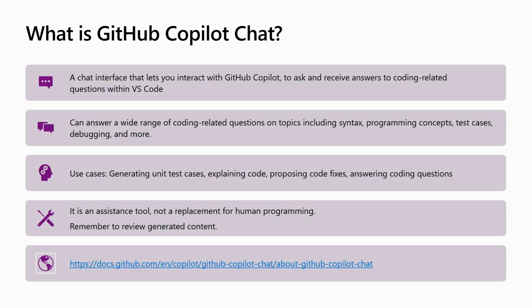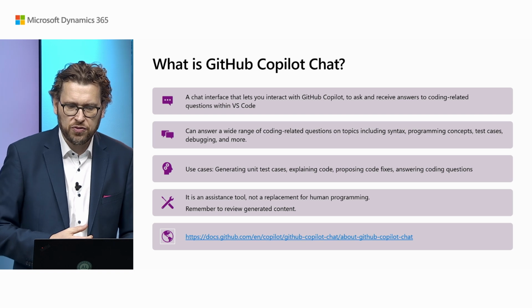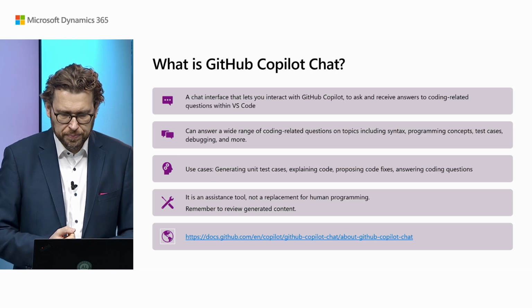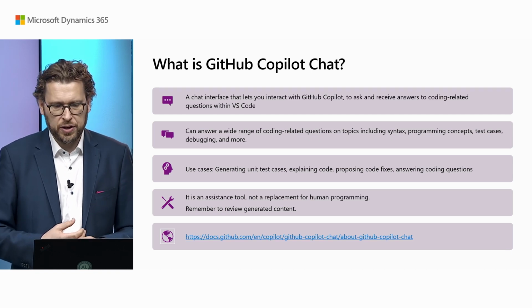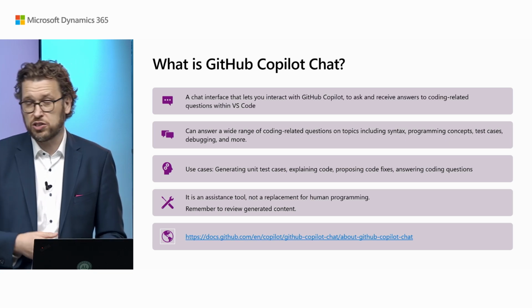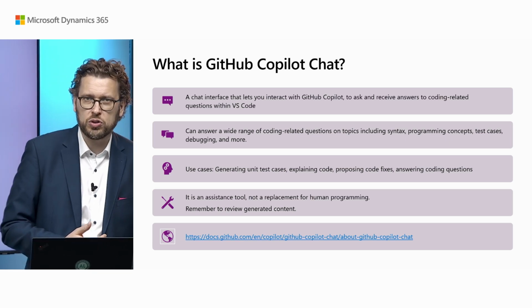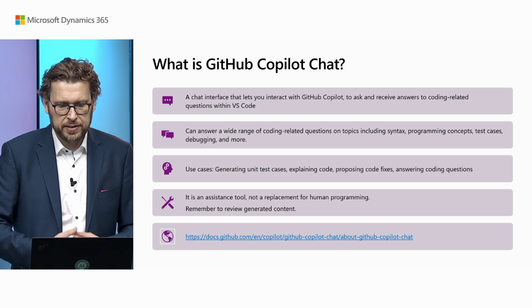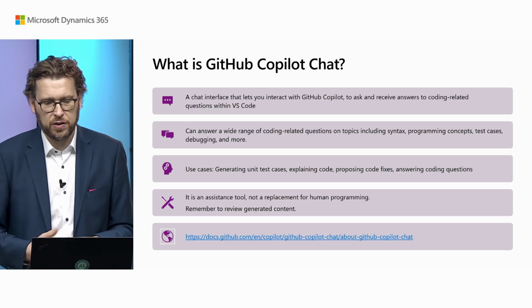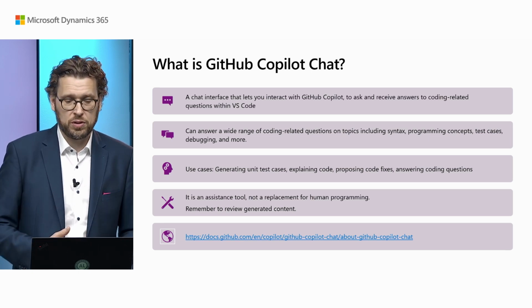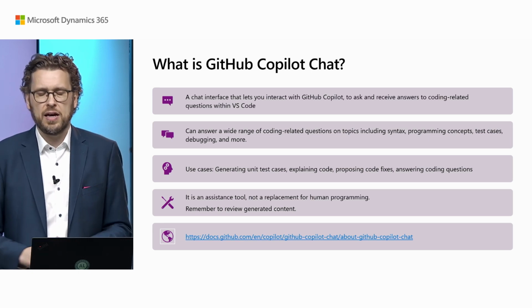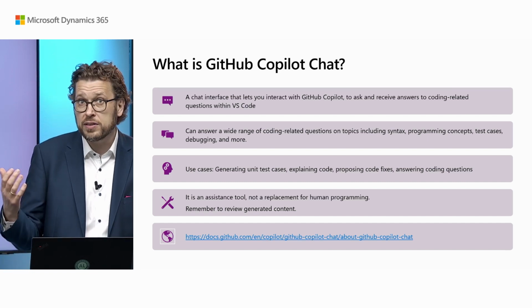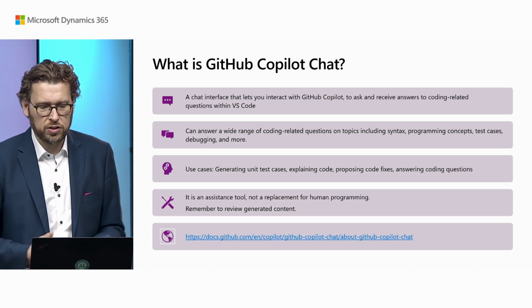Before we go there, what is it? As I said, it's a chat interface. It can answer a wide range of coding-related questions. Typical use cases could be explaining code, proposing code fixes, and answering code questions. In general, you could also use it to generate unit test cases. Again, this is an assistant tool. It's not a replacement for human programming. So remember to review the generated content, especially for AL, because the training material is based on open source code, and for AL, that's fairly limited. What is there, the results really vary.